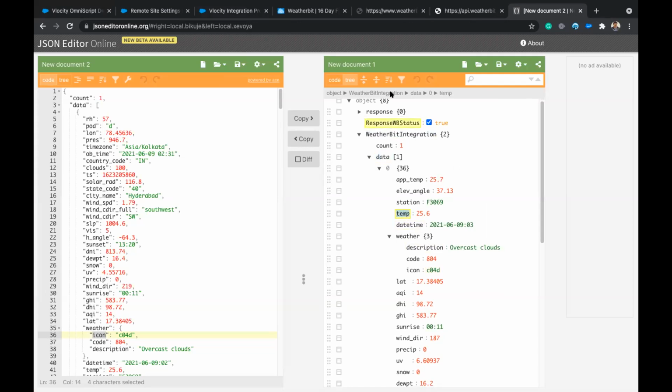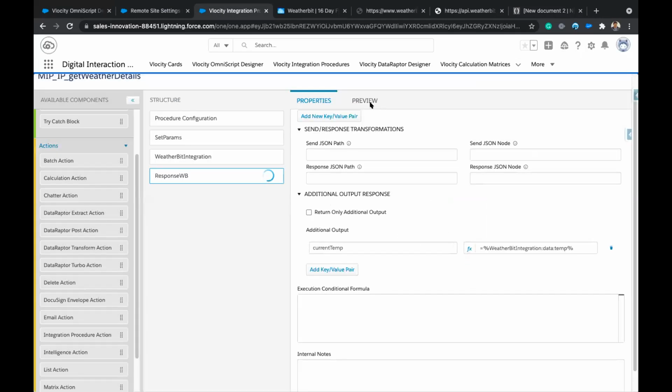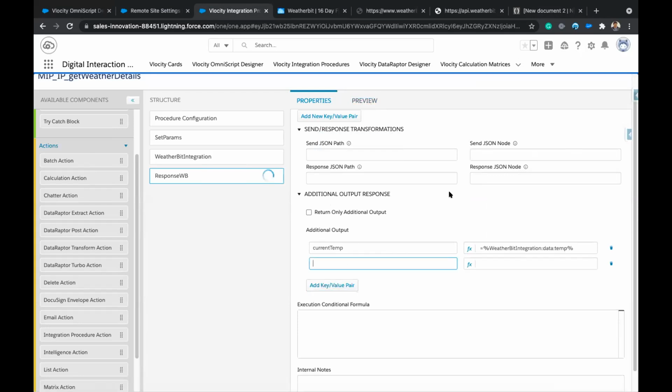Then 10. It's an array, right? Let us see whether this will give the correct output or not.